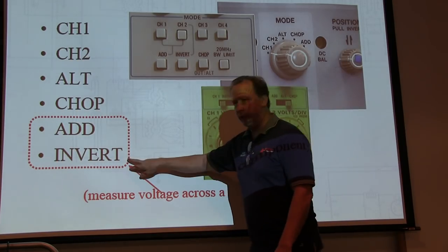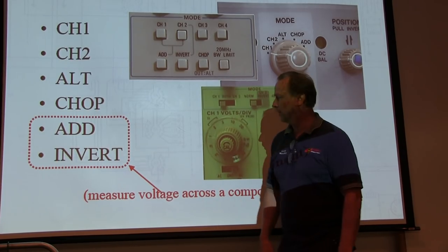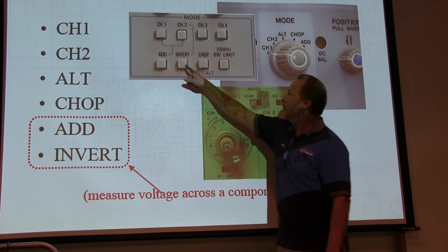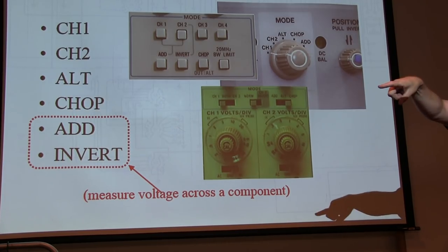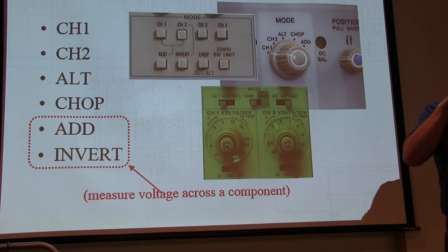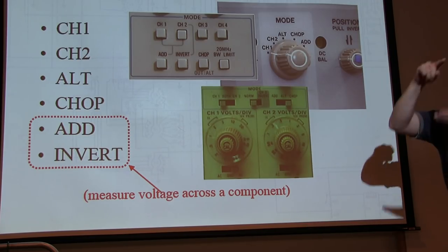So if I invert channel 2, then I add them together, that's the same thing as doing a subtraction. Here's my invert and add. So I invert channel 2 and add the two, it's the same thing as doing a subtraction of the two. A good example where that could be useful is on the audio output stage, driving the primary of the output transformer. That B plus typically has a couple of volts of ripple on it, because it's before the bigger ballast resistor, or the rest of the B plus. So if you just look at it with respect to ground, you've got a big ripple and the audio riding on top of that.